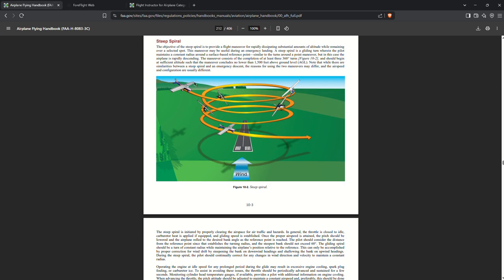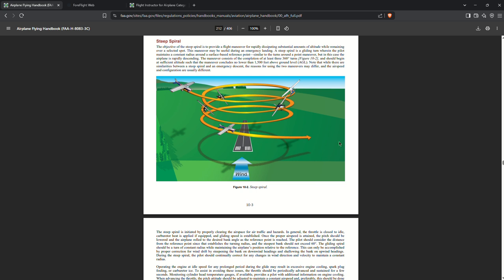Again, choosing our point, spiraling down, keeping that nice steep spiral, but keeping our speed 75 to 80 controllable as we're descending down. And again, in emergency scenarios, you might be, let's say, leaving Bakersfield, flying over Shafter at 3,000 feet, 4,000 feet, or coming from maneuvers at 3,000, 4,000, and engine failure. What are you going to do? You're right over Shafter. You're going to start that steep spiral towards 3-0, lining it up so that way you either join the downwind or get ready to land. That is just a general application that you might use.